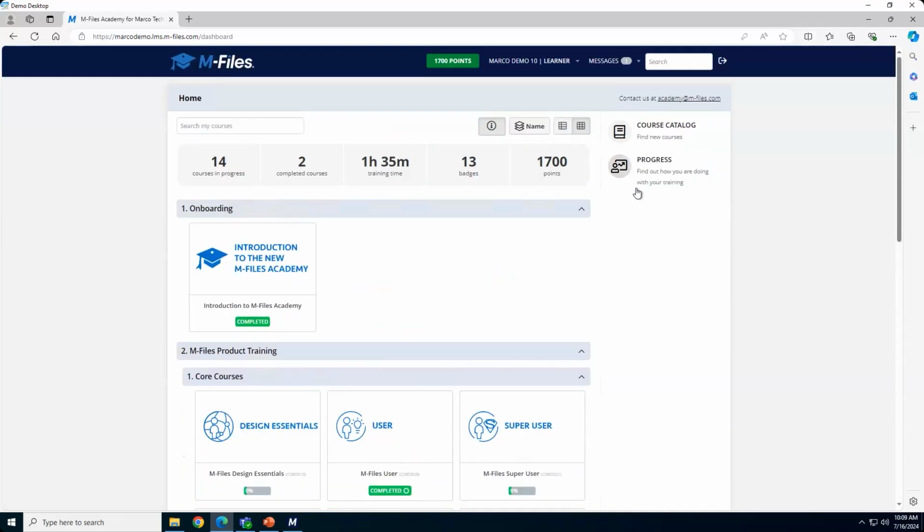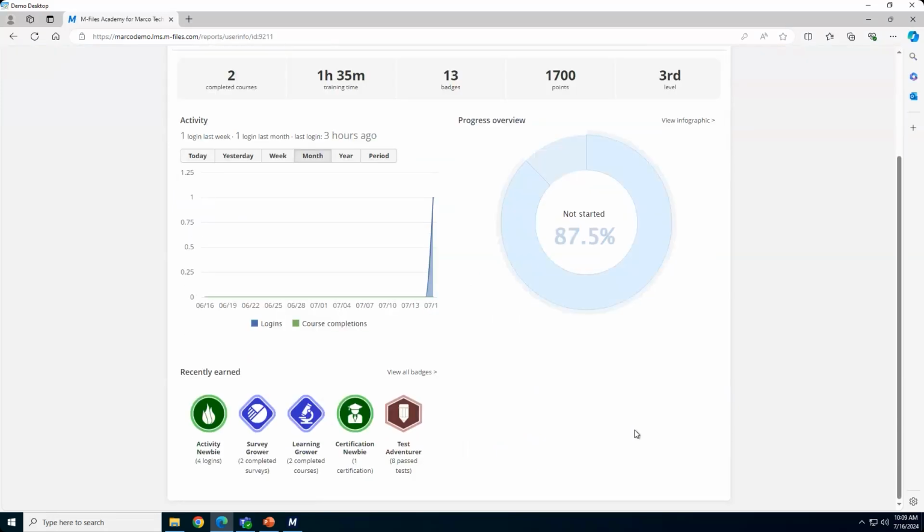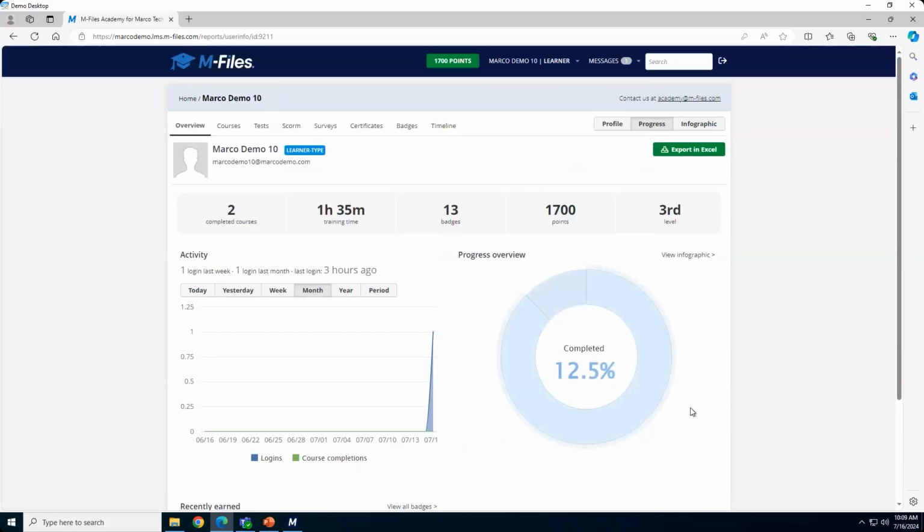One of the things that a lot of people like to track is how they're doing themselves. So you actually have a progress view. This basically gives you a graph of how you're doing inside of the system. When you scroll down, you can see some of the badges you've already earned. Now, one of the items that I like up here, there are three different ways to view this. So we've got a progress view and we've got this one.